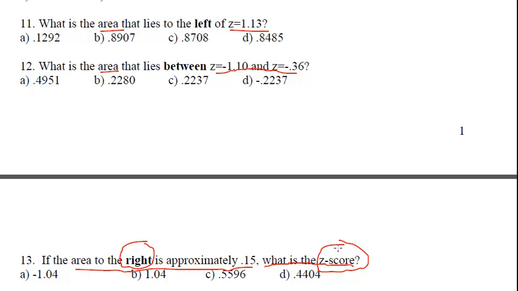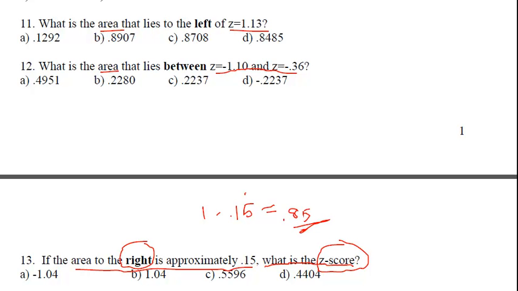So if you're given the area and you want the z-score, you use the inverse norm function. That's the same if you're given a probability or given a percentile, and then you want to find the z-score. Or if you use the table, we just use it backwards. One final thing to note for both table and calculator is that we want the area to the right to be 0.15. That means the area to the left is going to be 1 minus 0.15. And both the table and the calculator give you the area to the left. And so that 0.85 is what we're actually interested in.